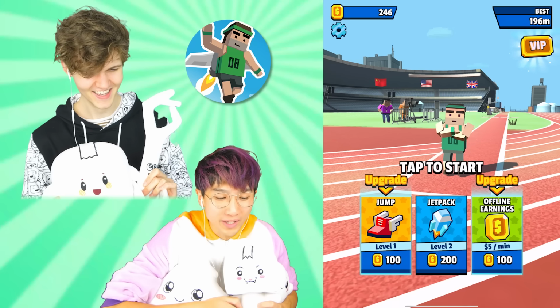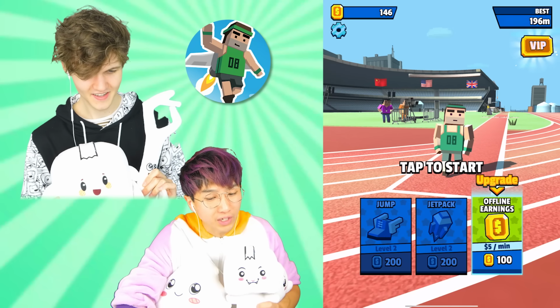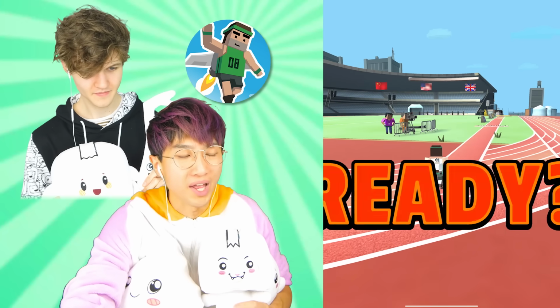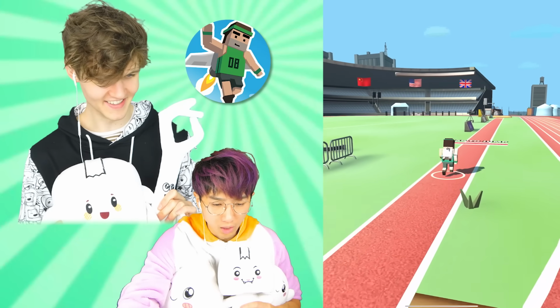Okay, we got 200 coins. I'm gonna upgrade the jump. Okay, and offline earnings. I don't think we're gonna upgrade that because we don't really need to because I'm not gonna play offline. Yeah, good idea. All right, I'm gonna save the coins.